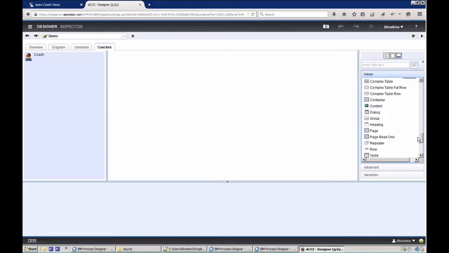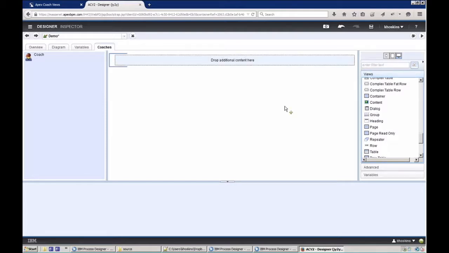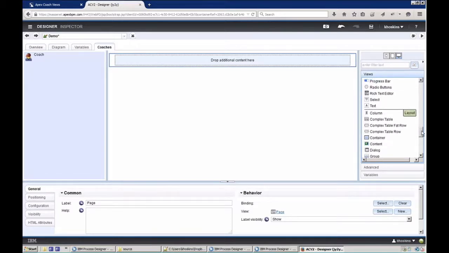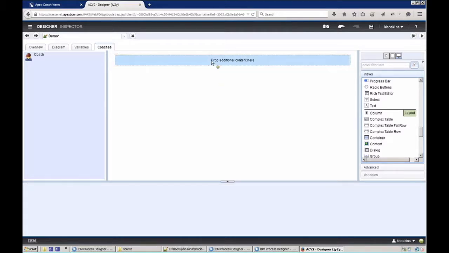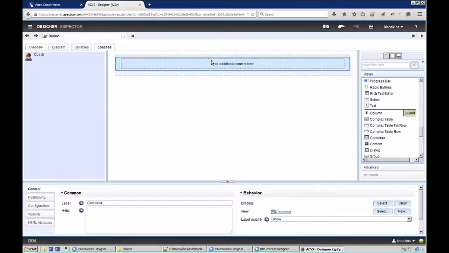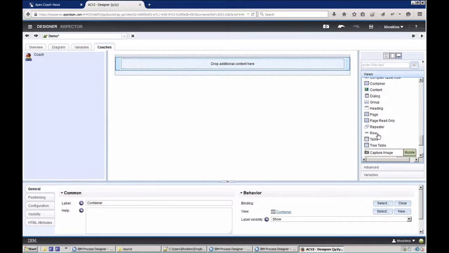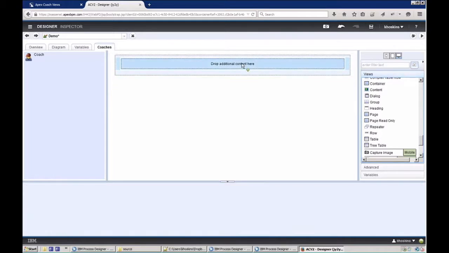I'm going to highlight this now because my demo is built live. Call me old-fashioned, but I'll be doing it in the regular process designer. So for any of our implementations, we drag in our page view. This gives us some default options to put on every single coach, and it helps us run things using Angular. So I just threw in a container which helps manage the sizing of the page.